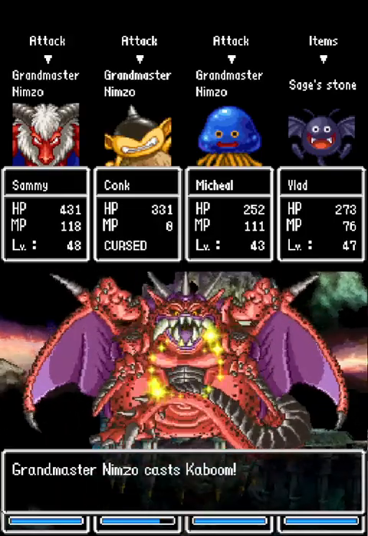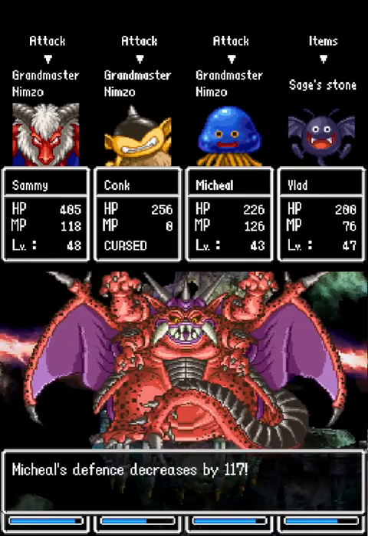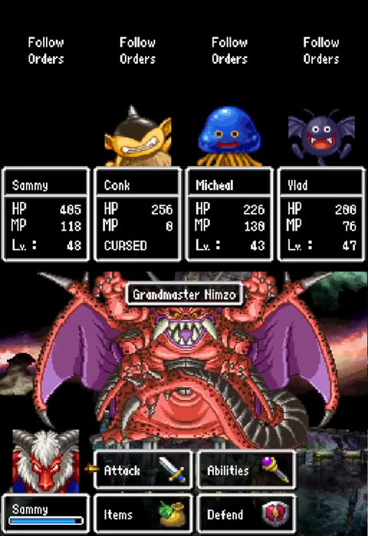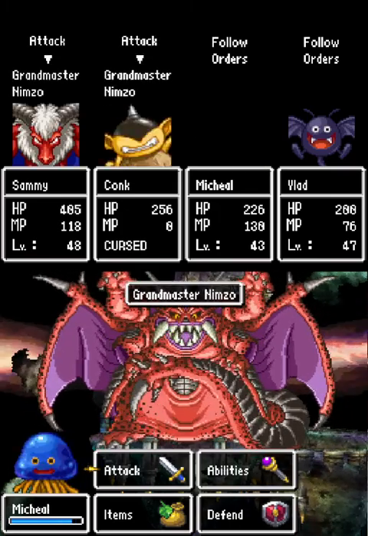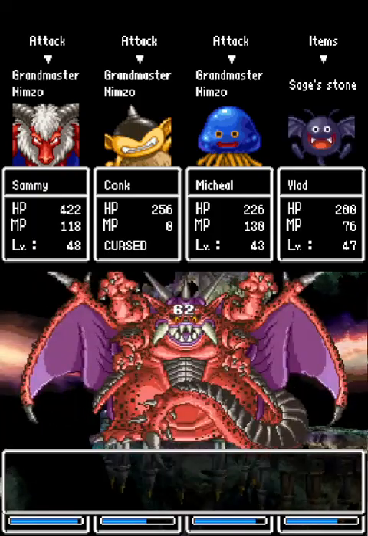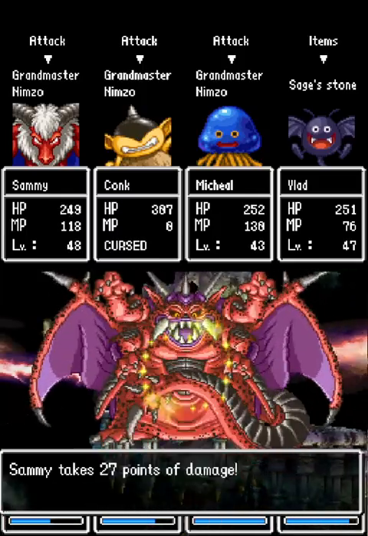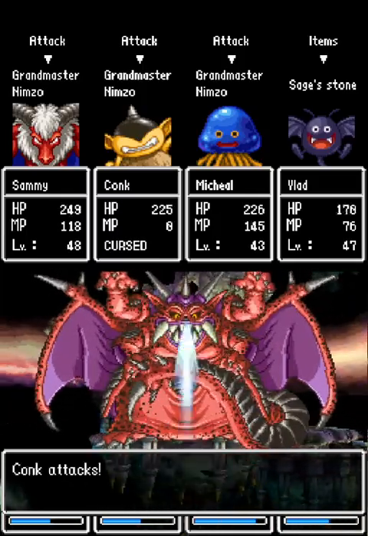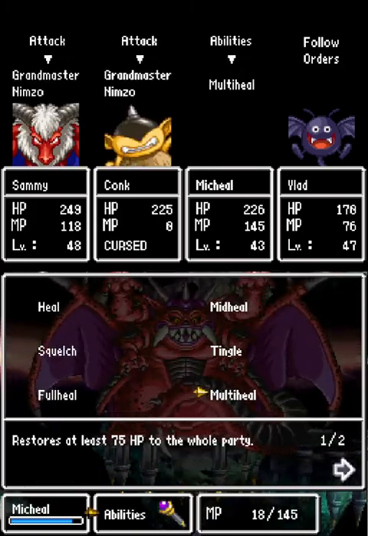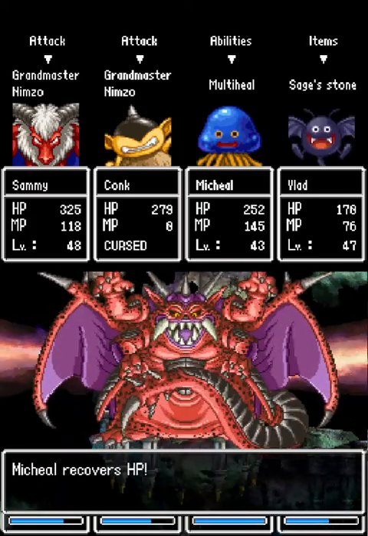I do also have the Metal King shield, just in case we need some more defense for somebody, but we haven't really needed it so far. Alright, you guys can keep attacking. I think you can get away with attacking this turn, too. So, go ahead and Sage Stone again. At least Michael's not super strong, but he's got a steady attack. Alright, multi-heal territory. It might not be super necessary for multi-heal, but I'd rather be safe. And plus, we're getting the MP back for it anyway.